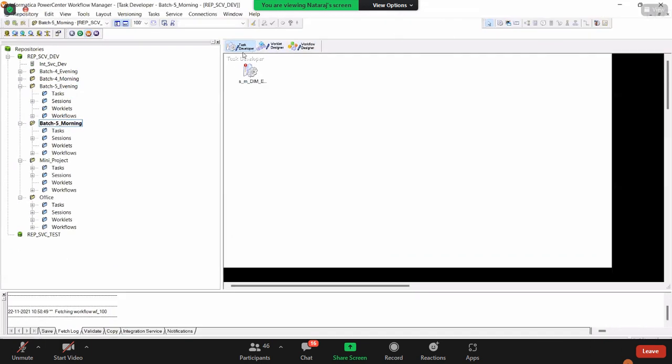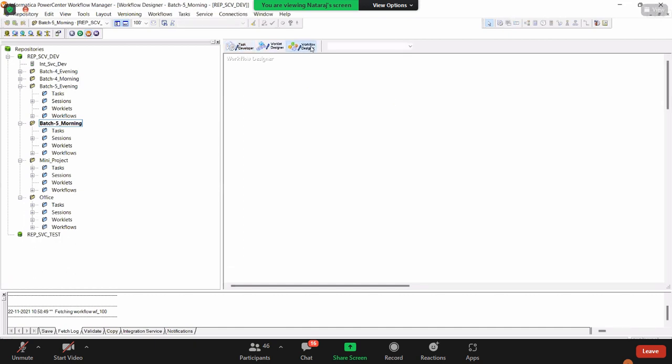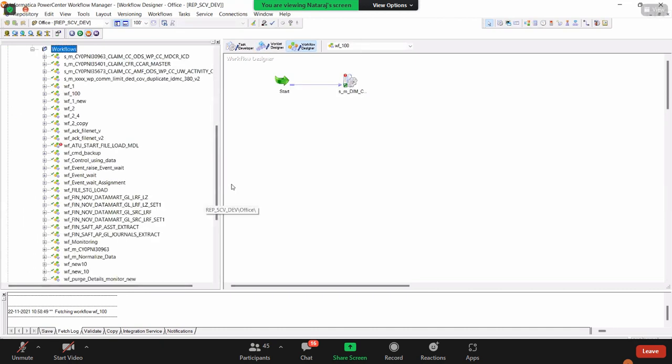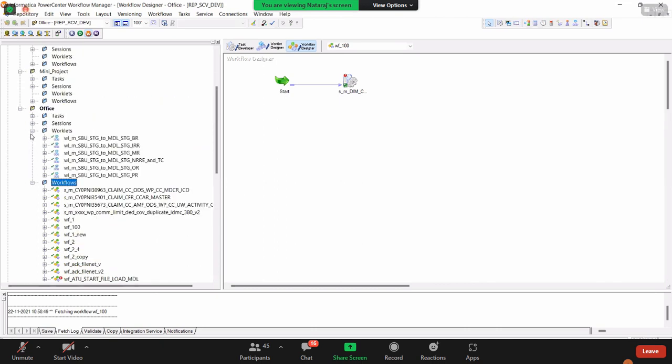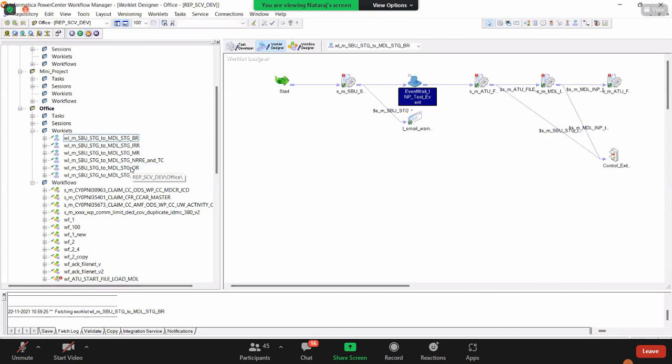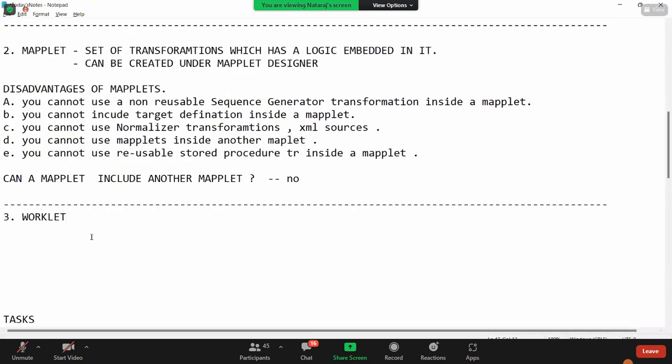You see, till now we have dealt with the task developer and workflow designer. Yes or no? Yes. But there is one more thing called the worklet designer. What is this? A worklet is a set of tasks.